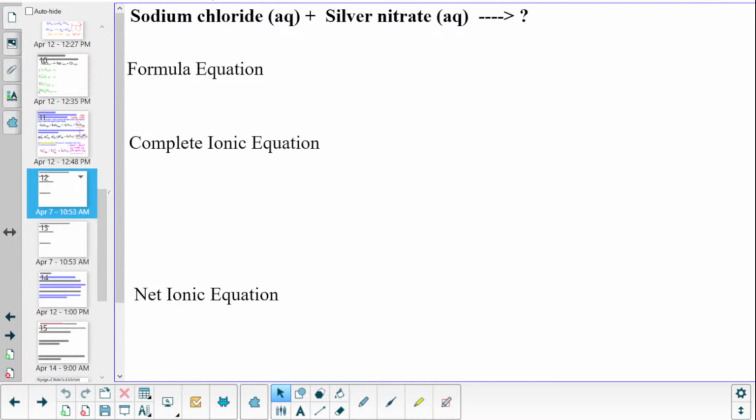So we got Brenna, Carla. I have a question. What does net ionic equation mean? We need to cross out all the spectator ions. And what are spectator ions? The ones that occur on both sides. So you have them underlined there. 2 sodiums, 2 sodiums. 2 nitrates, 2 nitrates. They're on both sides, so they're just spectators. They're not taking part in the reaction. They're identical on both sides.